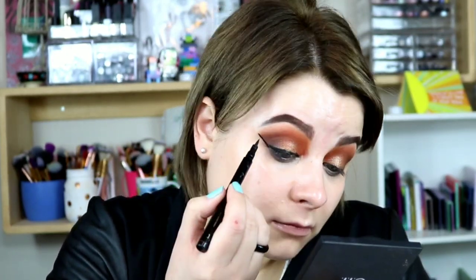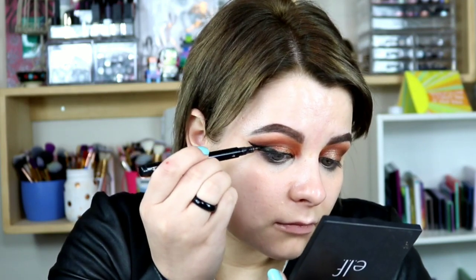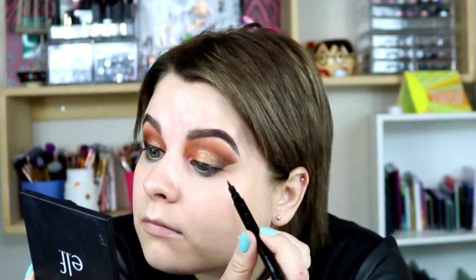Then I go in with my Smashbox Full Exposure Mascara, and I'm just placing that all over my lashes. I'm gonna say this, I like this mascara. I don't love this mascara. I feel like the wand's too big for the sample.